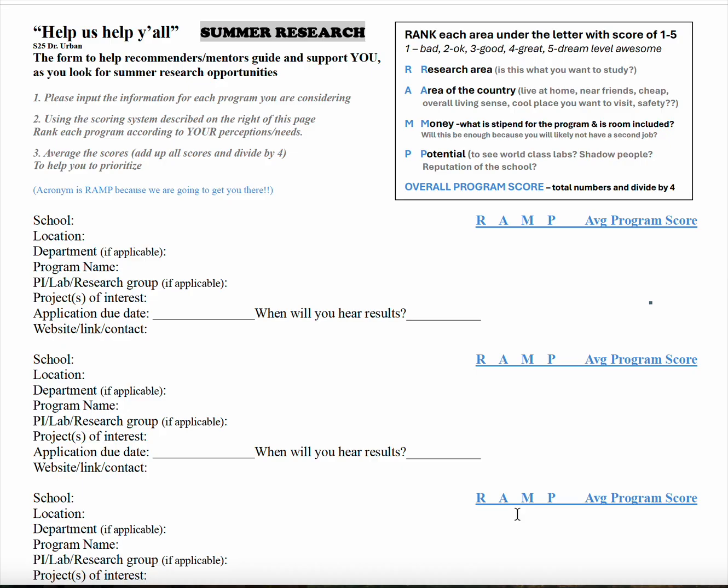I mean, you can do it on this form if you like to write by hand or type it in. You can also build this into an Excel file, which actually might be easier for more people, or some kind of other spreadsheet file. But you're going to need to write the school that's governing this or the organization. So if it's, again, there are companies that actually run these. So write down the name of whoever is the governing body of it. That'll be in the title.